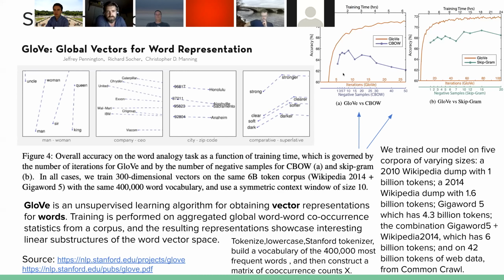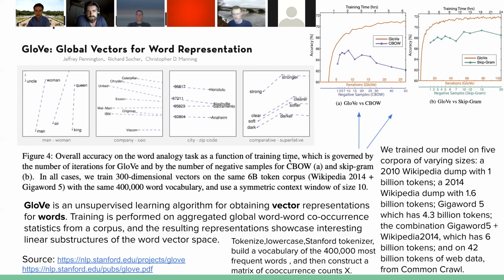And what they showed is that, in diagram A here in the example, when looking at word analogy, they have different tasks, and one of them is word analogy. X is to Y as something else is to what? That's a word analogy. They showed that this word representation performed much better than the previous approach, which was the bag of words. And in some other tasks, it also performed much better.